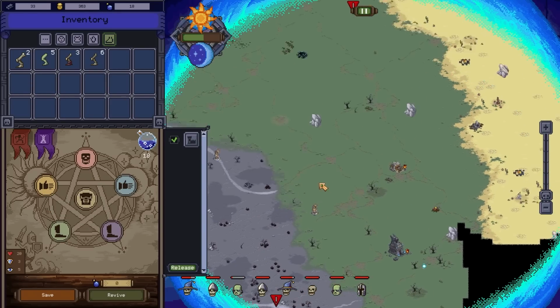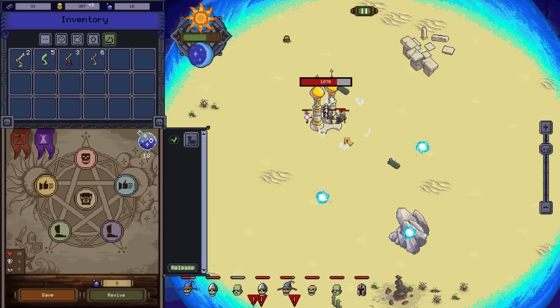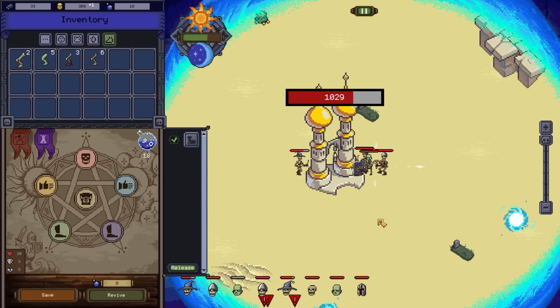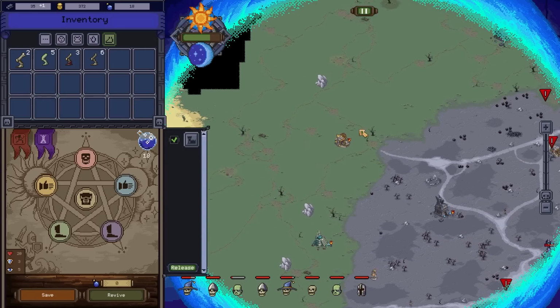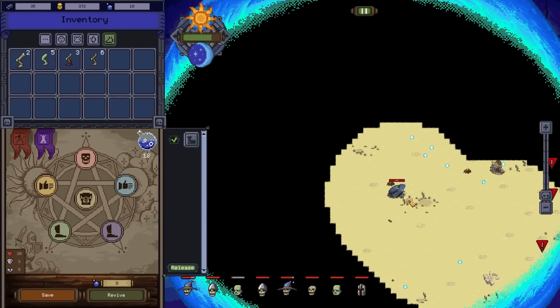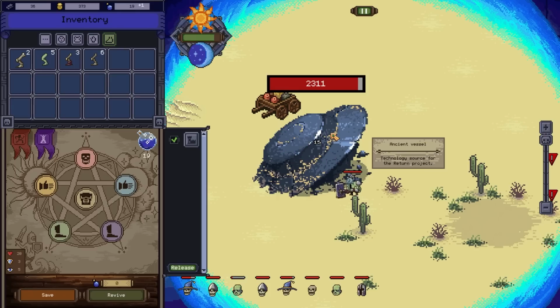That one skeleton is having a lot of trouble taking that out. Though, thankfully, you have really focused on this. Good, that's what I like to see. I like to see my dead focusing on the spawners rather than the things that are spawned. Ooh, this is important. Ancient Vessel, technology source for the Return project.